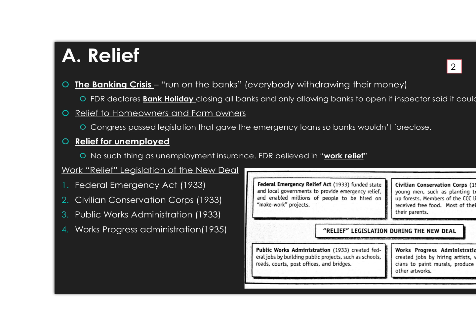FDR closes all banks. He has a bank holiday. He says for 4 days, all banks will close. The only banks that are allowed to reopen are the ones that can prove to me that they're stable and that they can operate. So all the banks that were open still, even though they didn't have money, no, that's not going to do anymore. Okay. Immediately, he gave some credibility to banks. When some didn't open and others did, people knew they could trust those banks. So the first 4 days, when he does that, the 4-day bank holiday, it has a huge effect on people's morale at the very least.